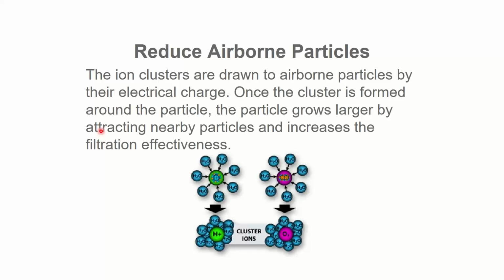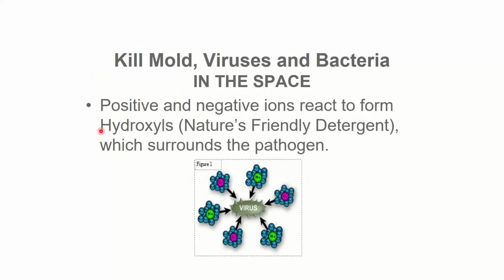Just like with the oxidizing ions we produced with the PCO style devices and with the Oxy-4, we're creating hydroxyls, hydrogen and oxygen based things, natural detergents. Speaking of which, if you ever buy like Tide with Oxy, you know, the orange bottle of Tide for your laundry, and it says with Oxy is one of the kinds they have. Those are oxidizers. They're putting oxidizers in the laundry detergent to kill germs on your clothing.